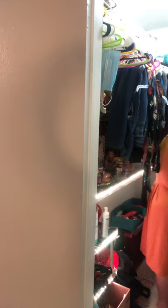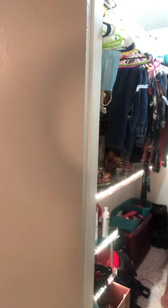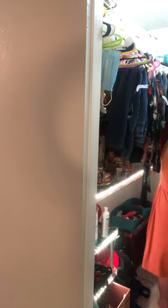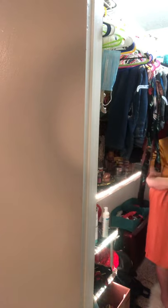Since you're here, I'll probably change these out again in a little while, but I can see if I can get my bathing suits down from the top of here. I have an old bathing suit, and I just had someone come over and visit who wanted to wear one of my bathing suits, but she wanted to wear my favorite one. I was like, why would you want to wear my favorite bathing suit when you're a smaller girl and I have a bathing suit that will fit you? And here it is. This is for smaller girls, an Old Navy swimsuit. You can wear this one.